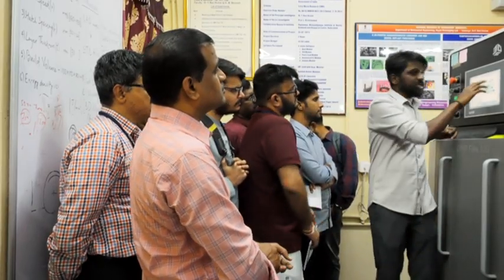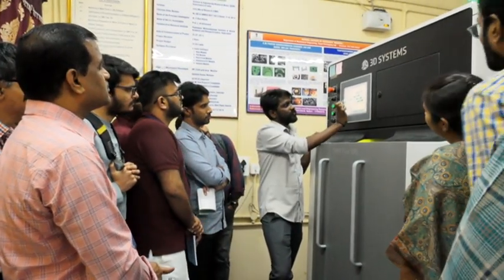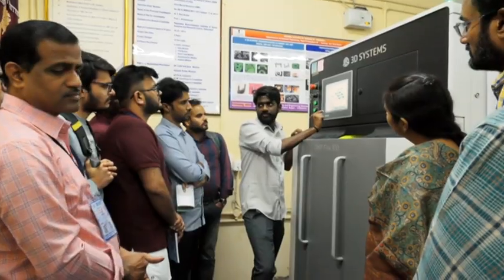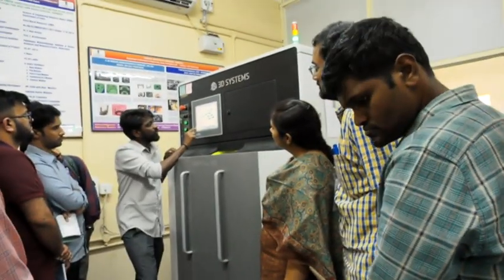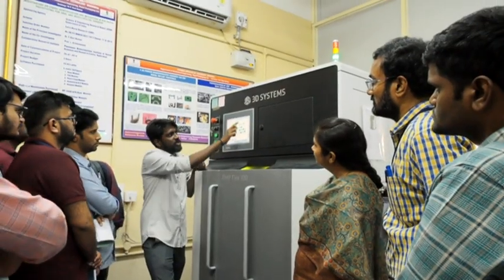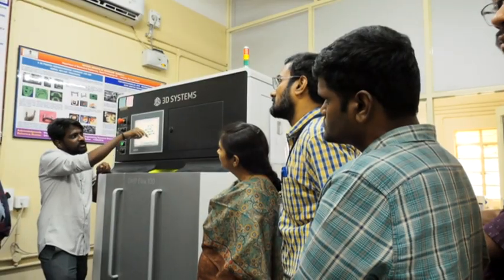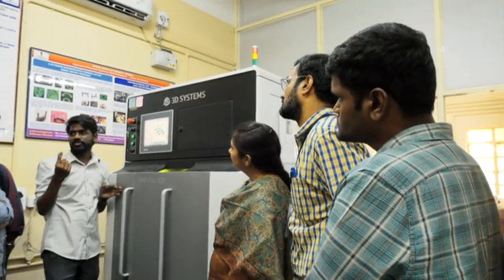So this is the basic user interface of the machine. You can observe, total around 434 layers will be there. Right now it's running on 131 layers. So you can observe this is the display. These 4 are tensile samples, and these are the cylindrical samples we are using, lattice structures.